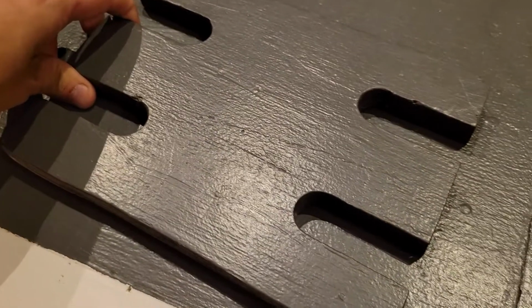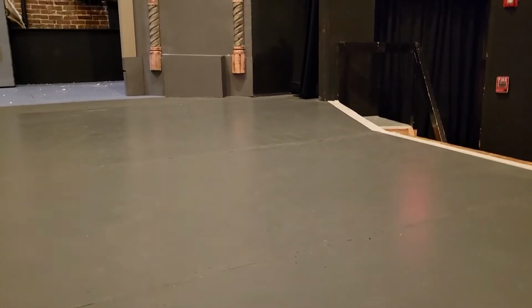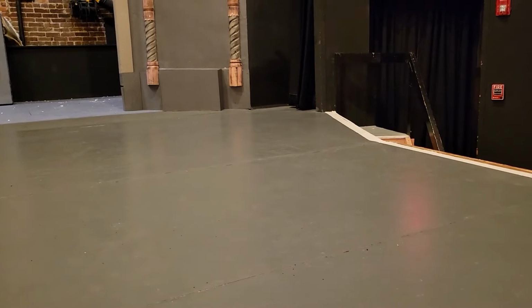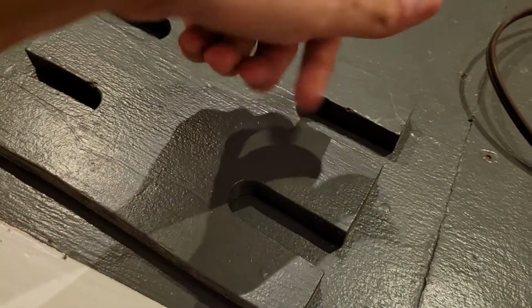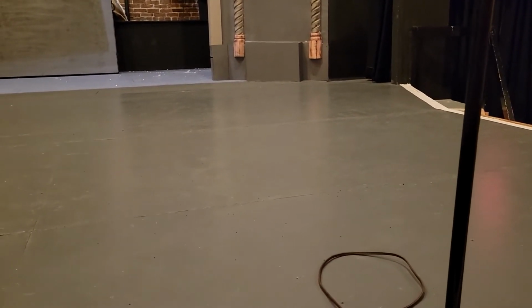We've got these covers that have holes in them, and then we've got just solid covers. For the last event that we did in here, which I believe would have been the pageant, it was better to not have those, because especially when you talk about high heels and holes that big, it may not be a good thing to have those. So we'll probably swap those out to our other covers too.